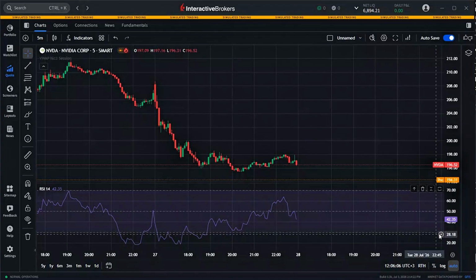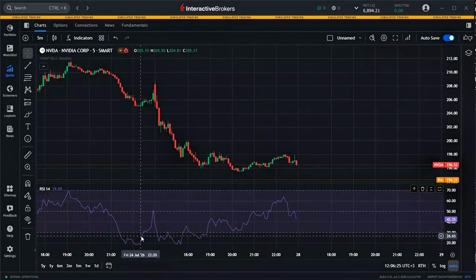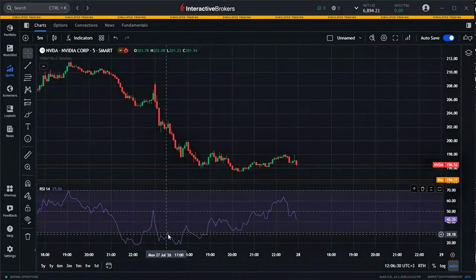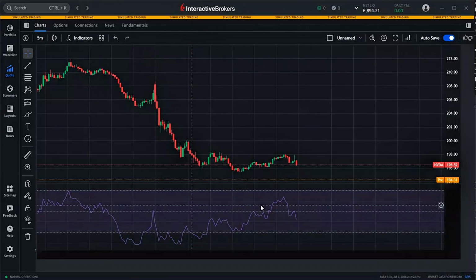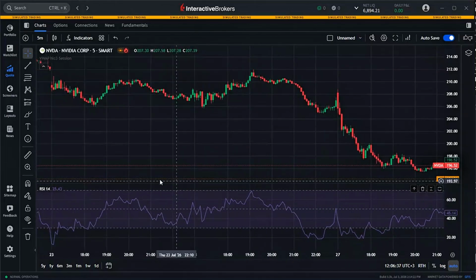Okay, if you see over here, it's written, it's at 30, and then here is at 70. If it's below 30, that is a level that has been oversold, so it's likely to continue back up. So you can get into the trade, you can get into a put and ride the market back up. If it's crossed the 70 level over here, which actually didn't cross for a while if you go back in history.